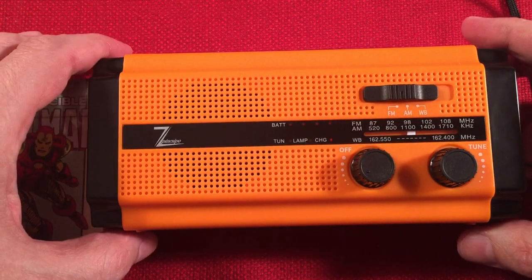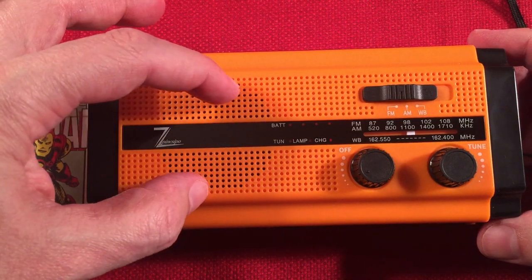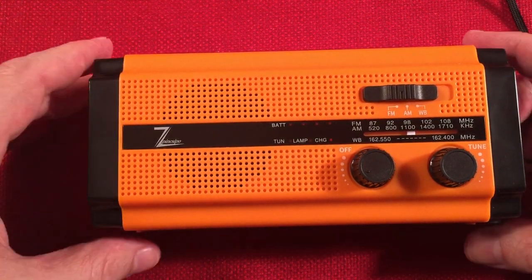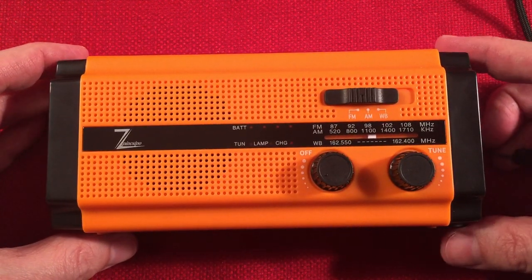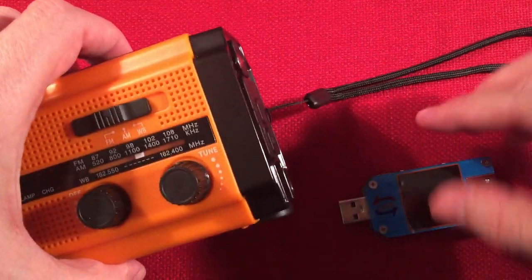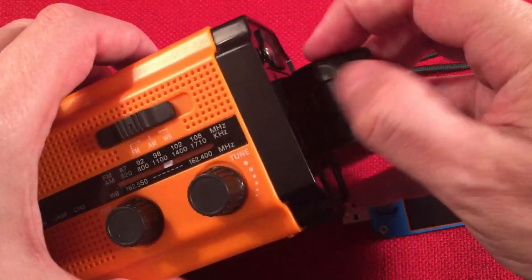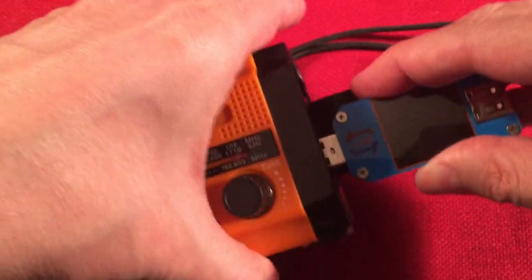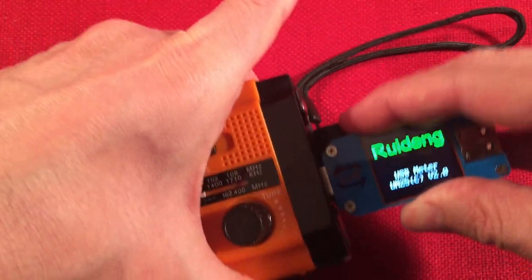So yeah, I think I covered most everything about this. I said 2-inch speaker here, so I guess that sounds good. Okay, so let's go ahead and do one more thing before we get going. People like to see this thing charge, so since it has an output, we'll hook up a radio. So I'm going to plug in my Rui Dang meter here. You can see where the voltage sits plugged in.